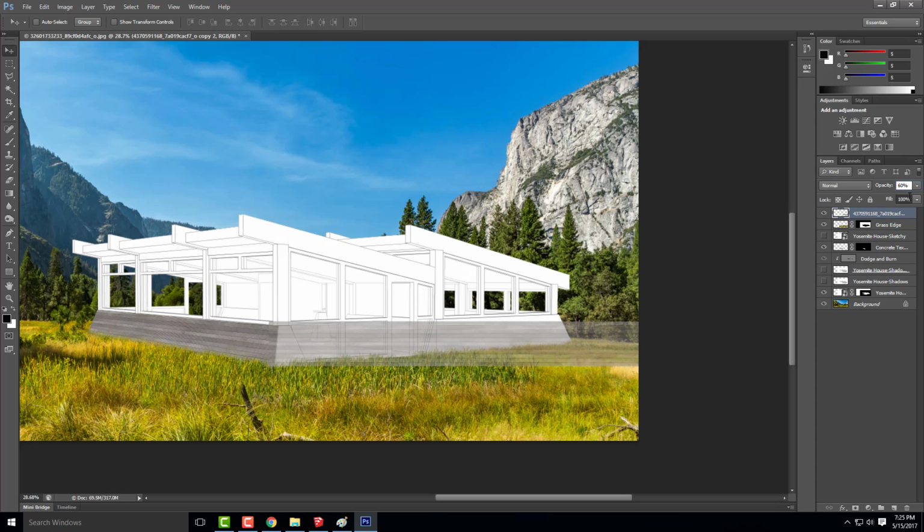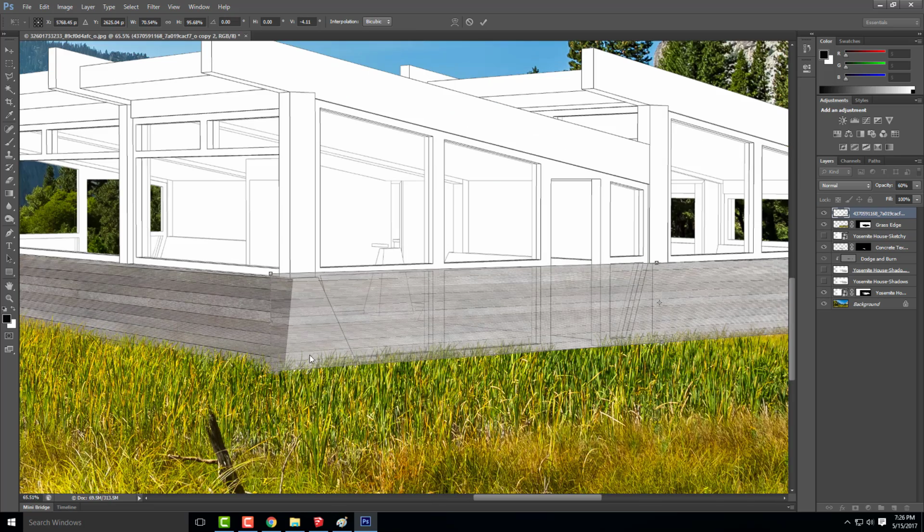I'm gonna go ahead and click on, let's see, Enter, and let's do Control T, and I'm going to hold down Control, selecting the middle guide marker, and I'm going to bring it back to the back edge. All right, I think this needs to be a little bit smaller, and I can start to manipulate that perspective accordingly. Okay, this may take a little bit of practice. It may not work perfect the first time you try it. Just keep that in mind.